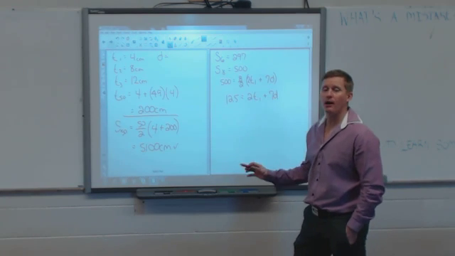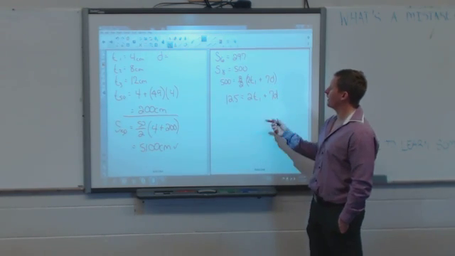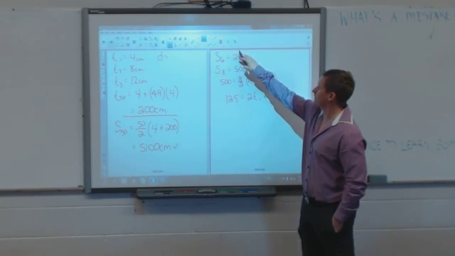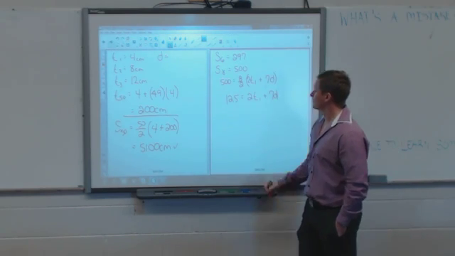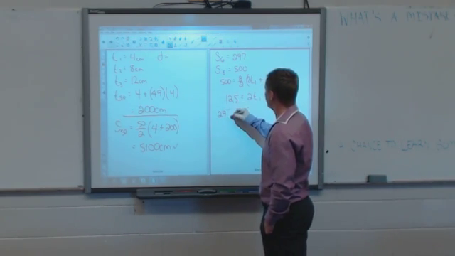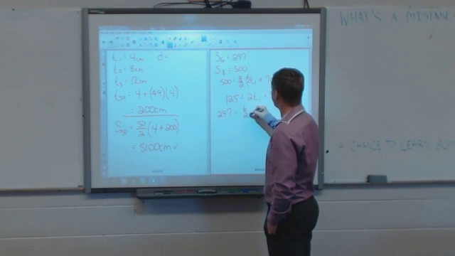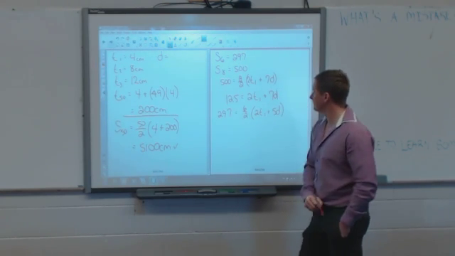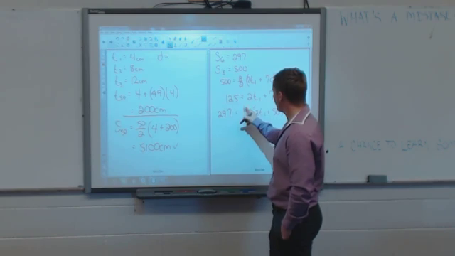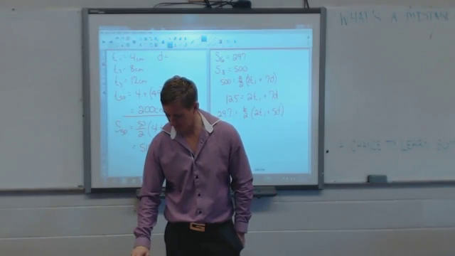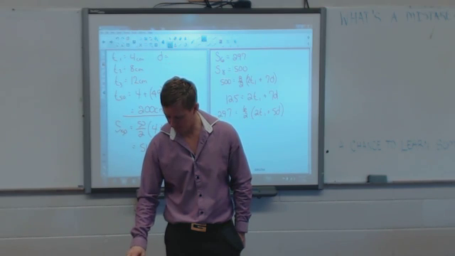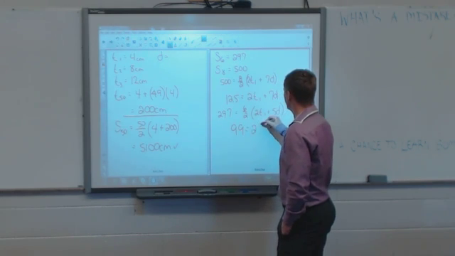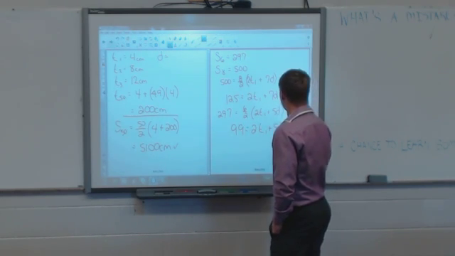So again, this goes back to our applied math course that we've just finished. Yeah, I know, you're excited about that. What we're going to do now is take this one and do the exact same thing. So I've got S6, which is 297, is equal to 6 over 2 times 2t1 plus 5d. So 297 divided by 3. Should know that. That's 99 probably. So 99 equals 2t1 plus 5d.